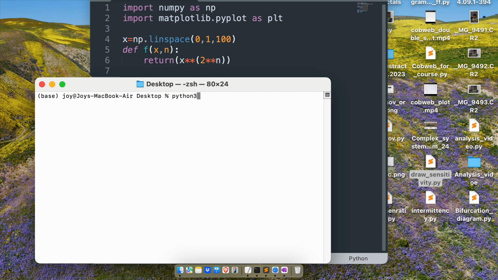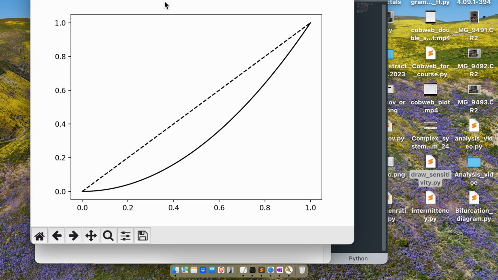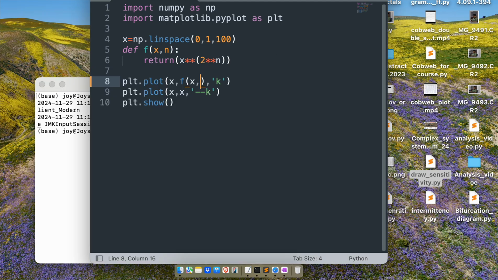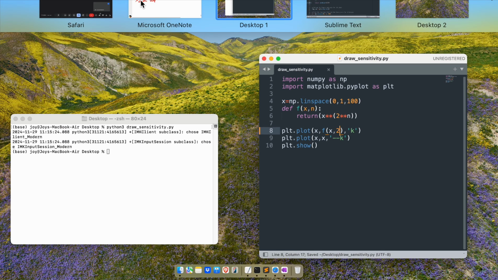And 3. Yeah. So you find that it's not that much steeper. It remains close to this identity line and it goes like this. Now one interesting thing happens when I increase it. So let me increase it by 1, to the second iterate.